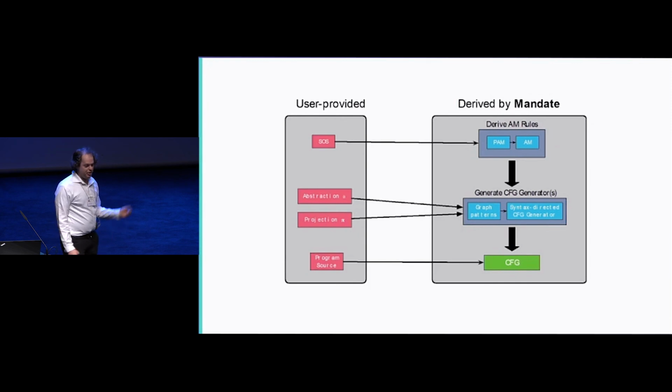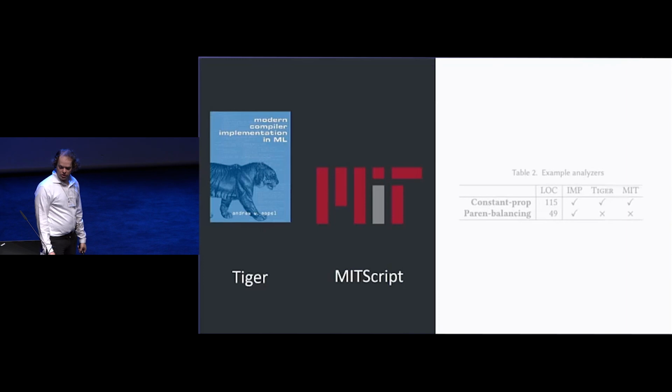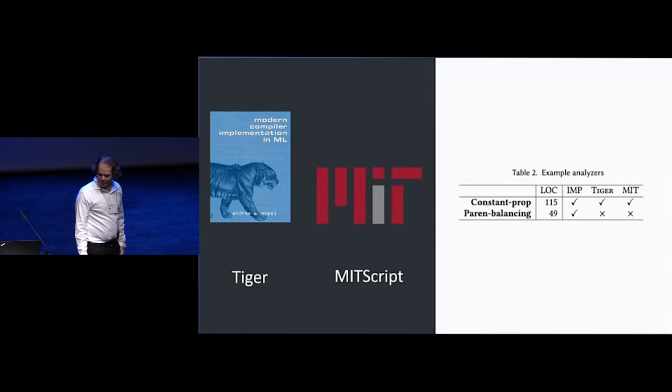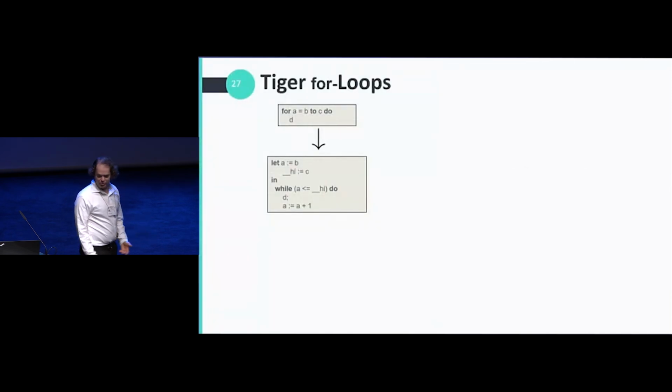And so that's a system. We take the semantics, we get an abstract machine, we take in the abstraction and projection, add just a little bit of Haskell code, and then we get a syntax-directed control flow generator out of it. Give me the program, bam, there's a control flow graph. So we did this. We generated control flow generators, multiple kinds, just to make sure it works. We did actually have to use them somehow, so we built a couple of small static analyzers on them. It just proves these are actually good for something.